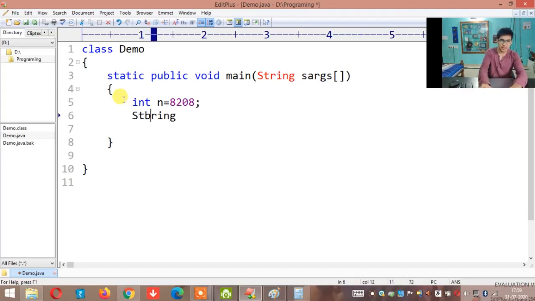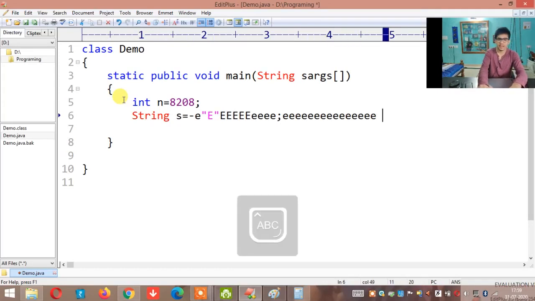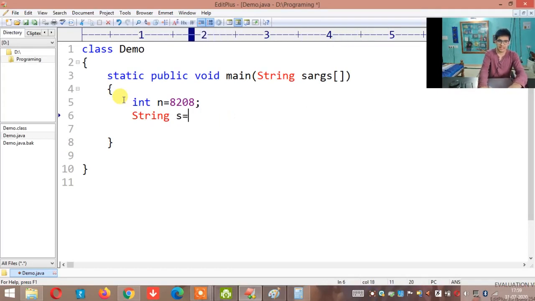String s is equal to an empty string plus n. So first I am converting that to a string. As soon as I get a string, immediately I can find the length. Is it clear?